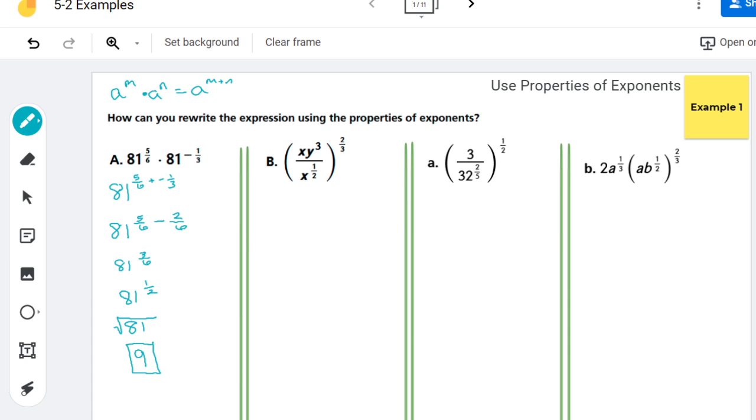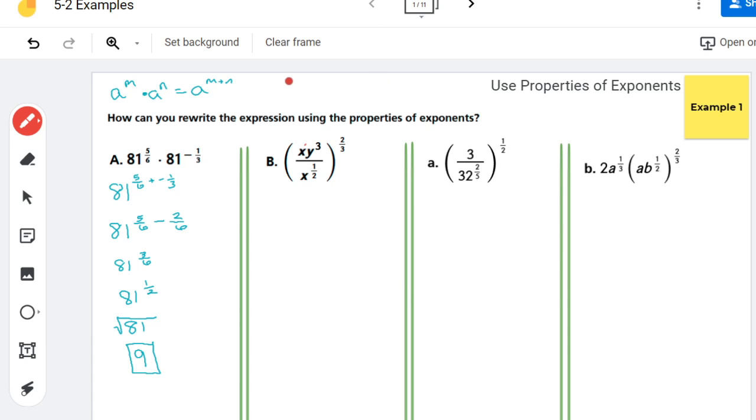So now this next one has quite a few properties to it that we're doing. You could follow these properties in a lot of different orders. I'm going to try to do it in as few steps as possible because I'm kind of lazy. So first, I'm going to try to combine my x's. I really only like having one of each kind of base if possible. So I have an x to the first in the numerator and an x to the 1/2 in the denominator.